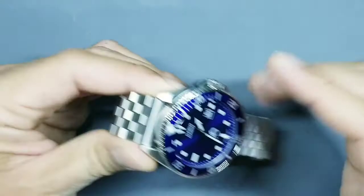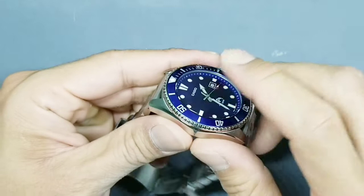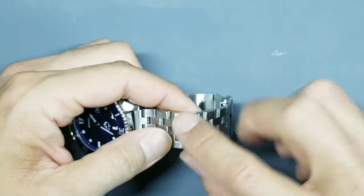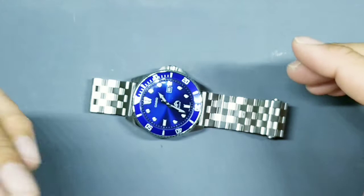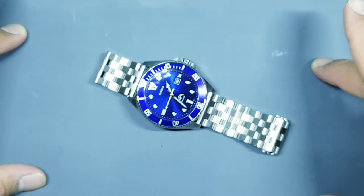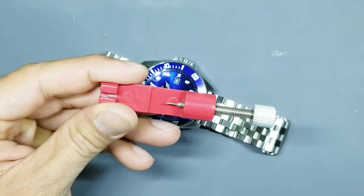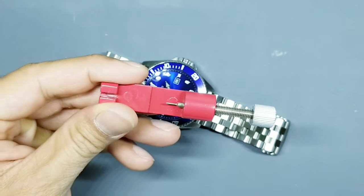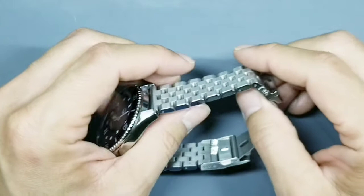This is also a modified Casio with silicone liquid on the inside — that's why you get that funky appearance with the face when you turn it to the side. This bracelet comes in 18, 20, 22, and 24 millimeters, and also in black, brushed black, and brushed blue — about $22, so very affordable. It comes with quite a large bracelet from the factory, but they include a pin removal tool and extra spring bars, so you have everything you need in the package to size it for your wrist. It feels really good — not too heavy, not too light — and doesn't sound tinny like some cheaper Casio bracelets. Really good value for the money.